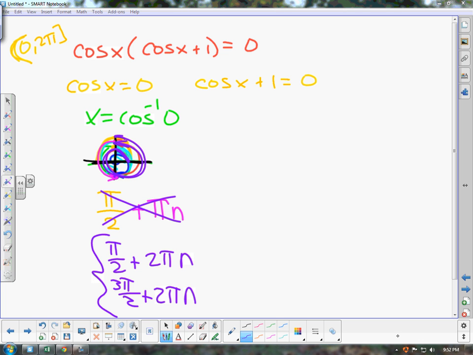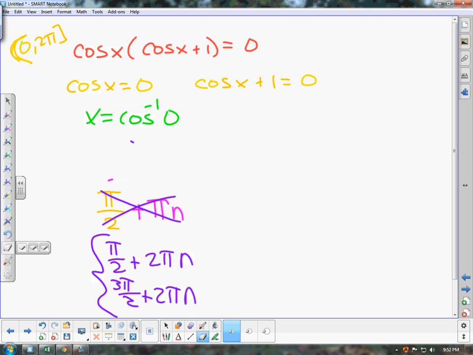So going back to this, just one more time, because you know cosine is 0. And you know cosine is 0 here, and it is also there. Those are the only two places. So this angle is pi over 2, and this angle is 3 pi over 2. And then the next angle that would be at pi over 2 is if you add 2 pi n or subtract 2 pi n. And so that's why it's plus and minus. But if n is an integer, I don't see why you have to put the minus, but that's the way they have it in the lesson, and that's how they have the answers. So that's why they put plus and minus there.